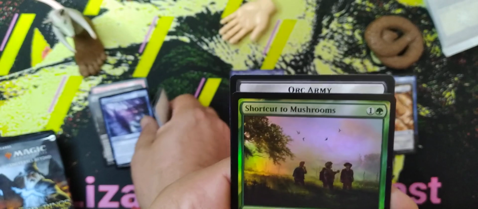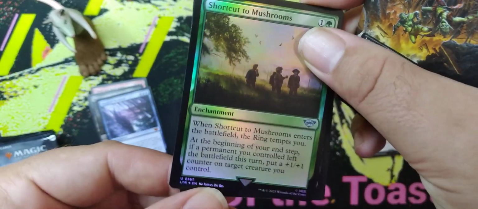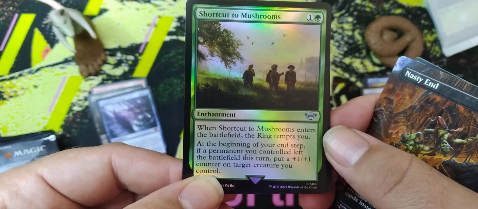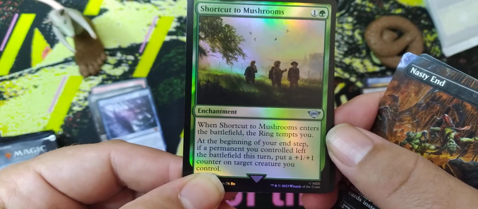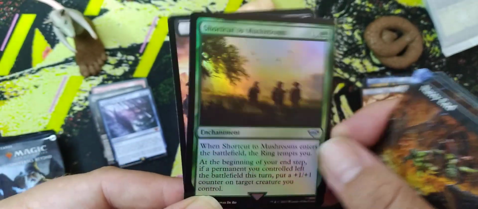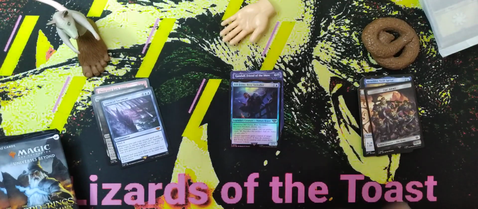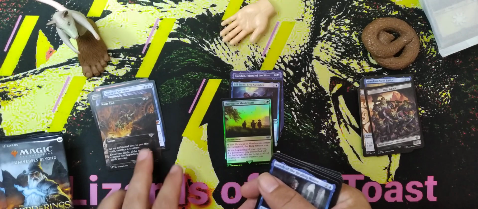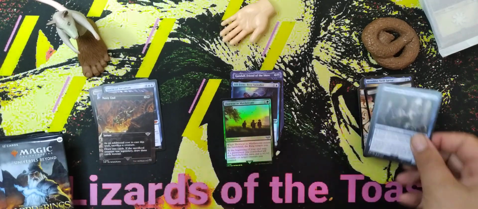Shortcut to Mushrooms. We've got mushrooms. Oh, what does it do? Ring tempts you. Okay, that's kind of Golgari-ish. We got an Orc Army. All right. Tempt the mushrooms is okay. We like Nasty End a lot. That seems like a good card to us.